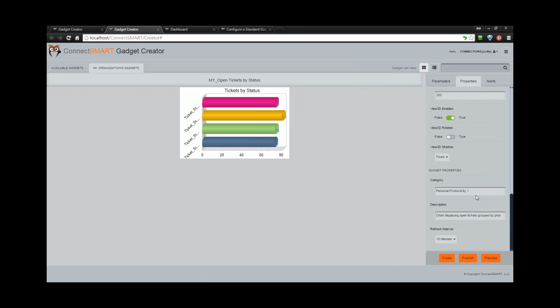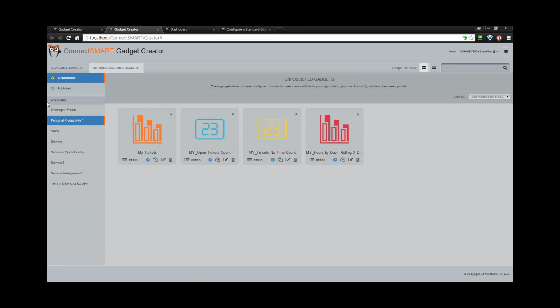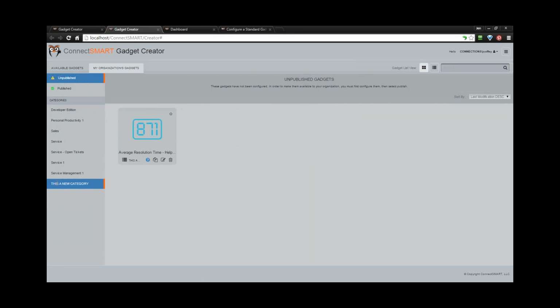Matches either way. Same thing with the categories, though. Just like on the gauges, you can add any category you want. You can make a new category and it'll appear. Let me actually show you. There we go. So this is that new category that I created when I was updating the average resolution time. It doesn't ask you if you want to create a new one, and it doesn't yell if you accidentally are a letter off. So if you have a slight typo, you are going to want to rename that category to get it under the original one you were aiming for.